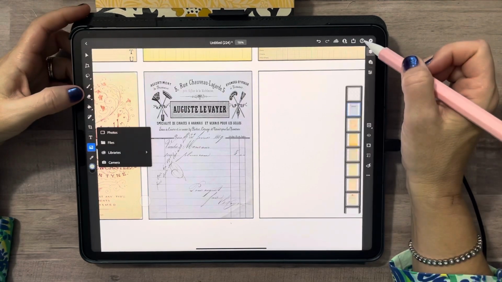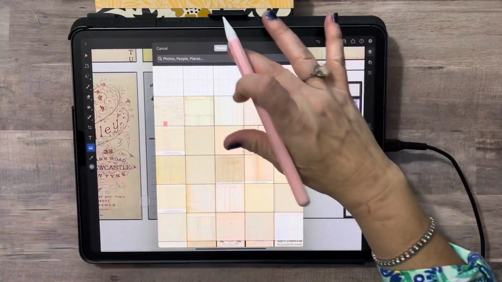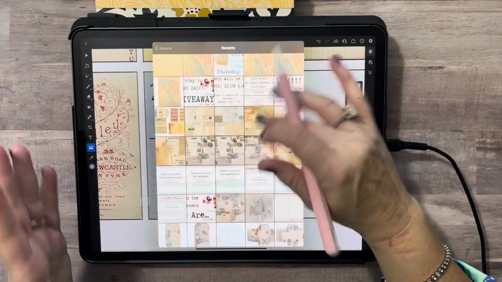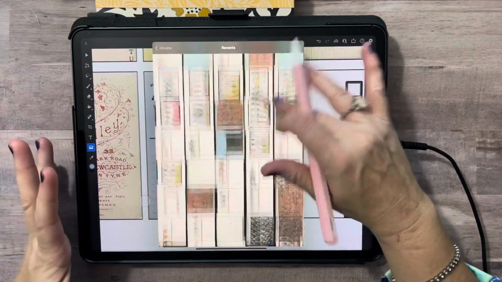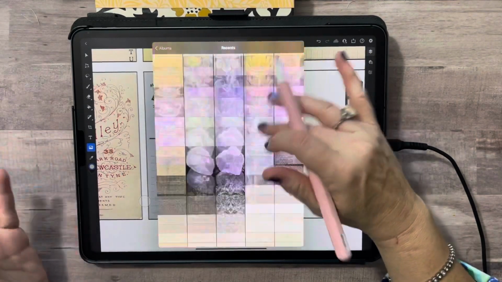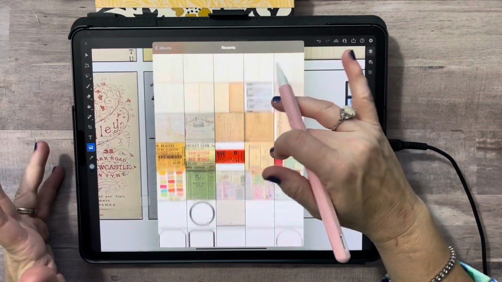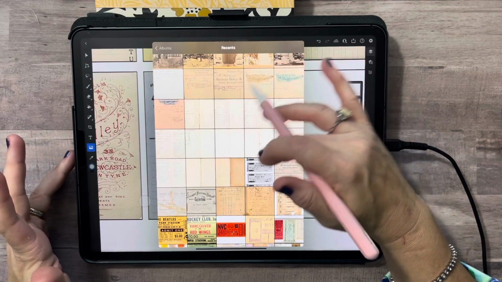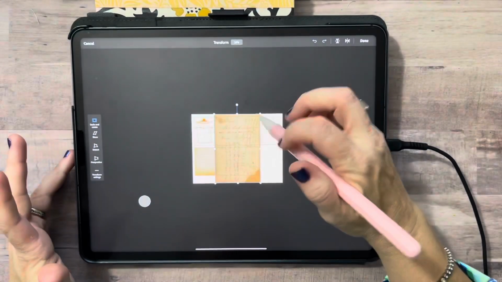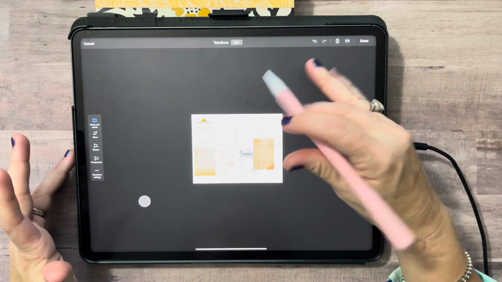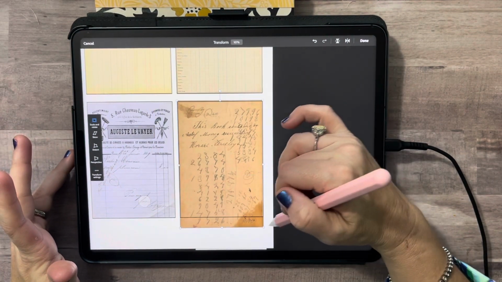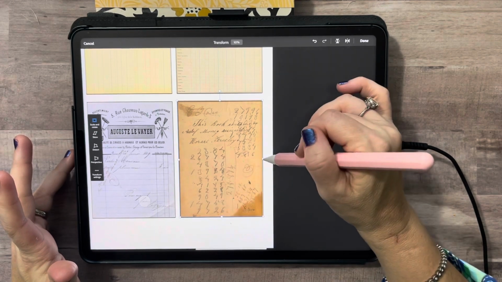I wanted to figure out a way that I could do it when I have the chance, because I don't always have 30-45 minutes that I can just sit down and work on something. A lot of times I'm rushing to get things done. So that's why I do it this way.